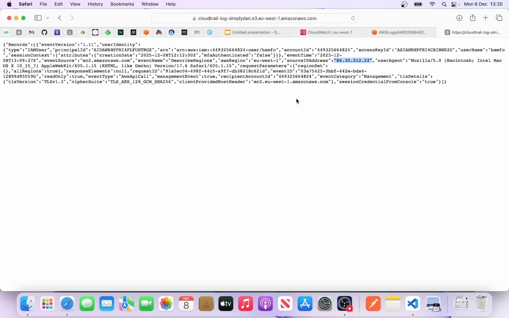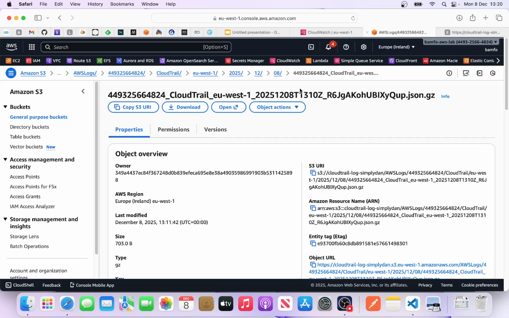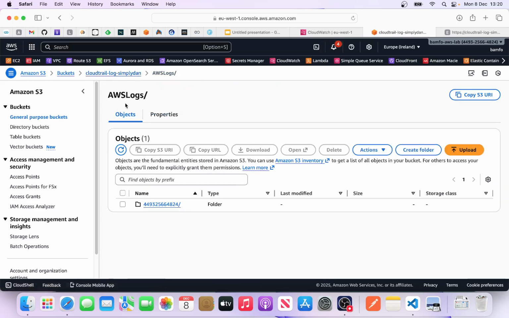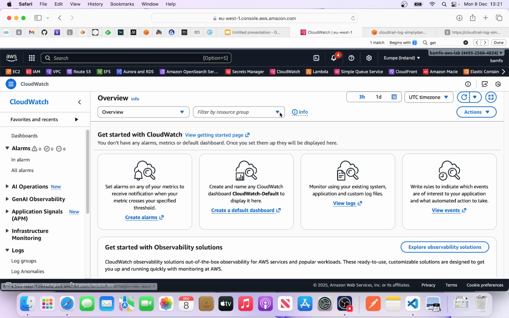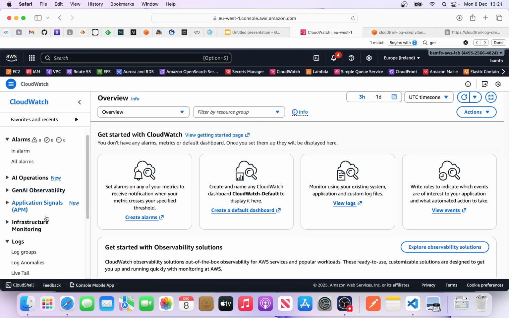Let's also have a look at the streaming. So the S3 logging is more of the archival, long-term storage. This is where we are keeping it, in this S3 bucket. Let's go back in here. This one, this is the name. But for real-time analytics, if you want to have a look at what is going on in real time, you can go into the trail as in the CloudWatch logs.